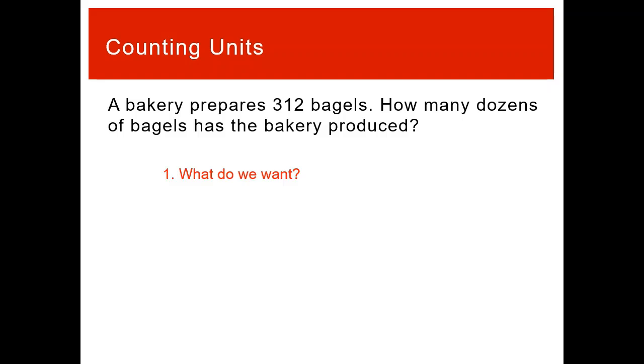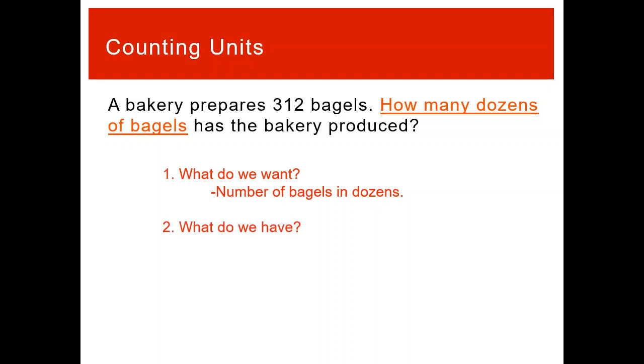Always start by thinking about what we want. When reading this out, what kind of units should our answer have? It's going to be dozens of bagels. So how many dozens of bagels? One of the ways we can always pick that out, remember, is that it's a unit that doesn't have a number next to it. So that's a good sign that that is going to be the units of our answer.